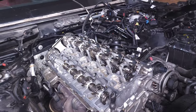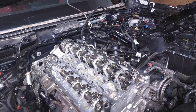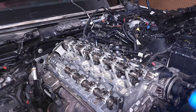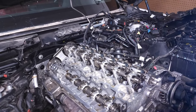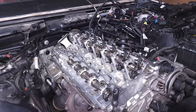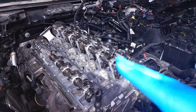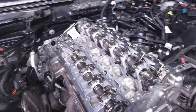That central valve replaces what older engines called VANOS solenoids. Having this compact design reduces how many oil ducts you need in the cylinder head, so oil is used more efficiently, goes through less stress, and is part of the reason why oil lasts longer in these modern engines. It also makes the VANOS system more efficient — you don't need as much oil pressure to properly control your valve timing.